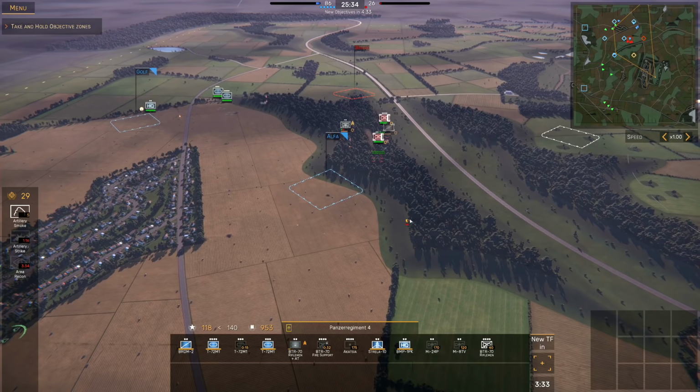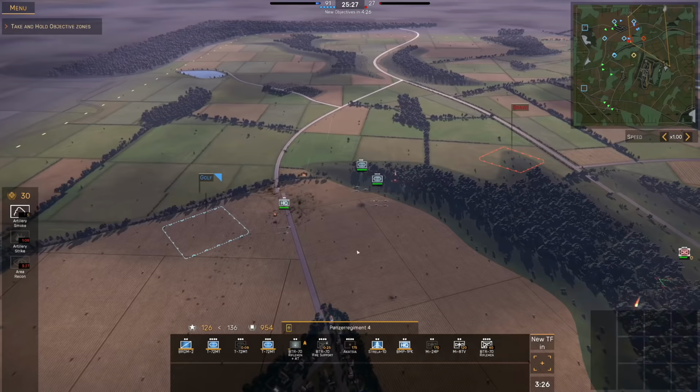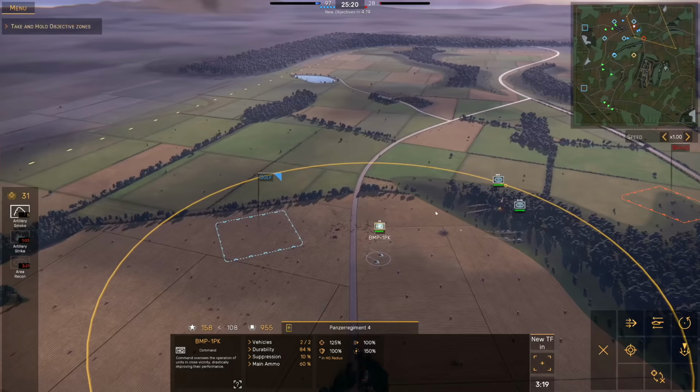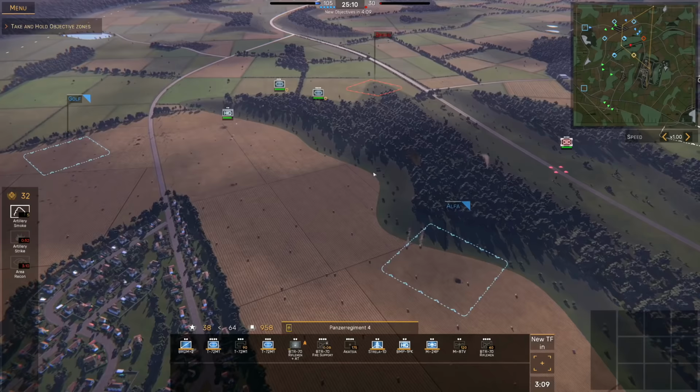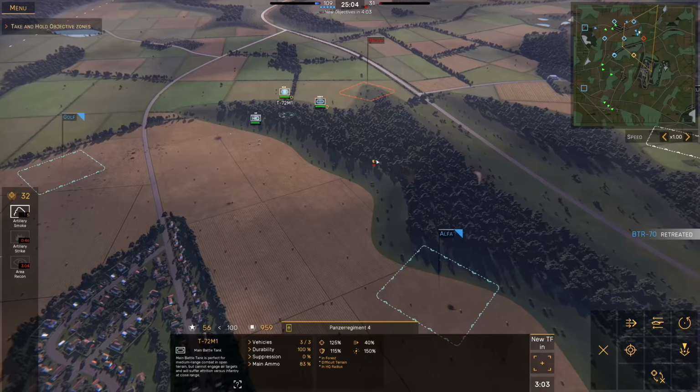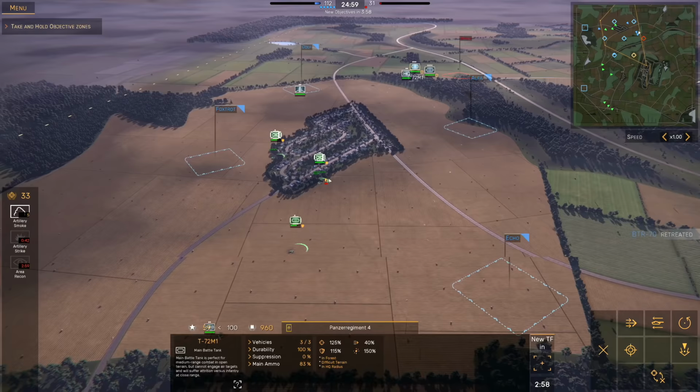Okay. Oh, so far so good. We're five flags up. What is that? Oh, it's cluster. Oh, gosh. We dodged a bullet there. I'm going to bring up the MI-24s. I'm going to stop these. I'm going to wait for my other T-72s to catch up, because at close range we're going to want to annihilate those M1s.